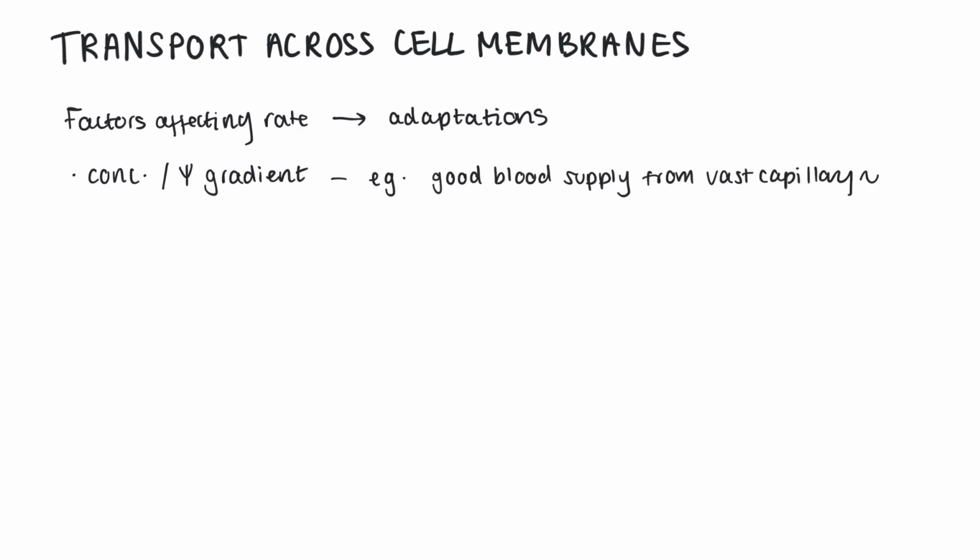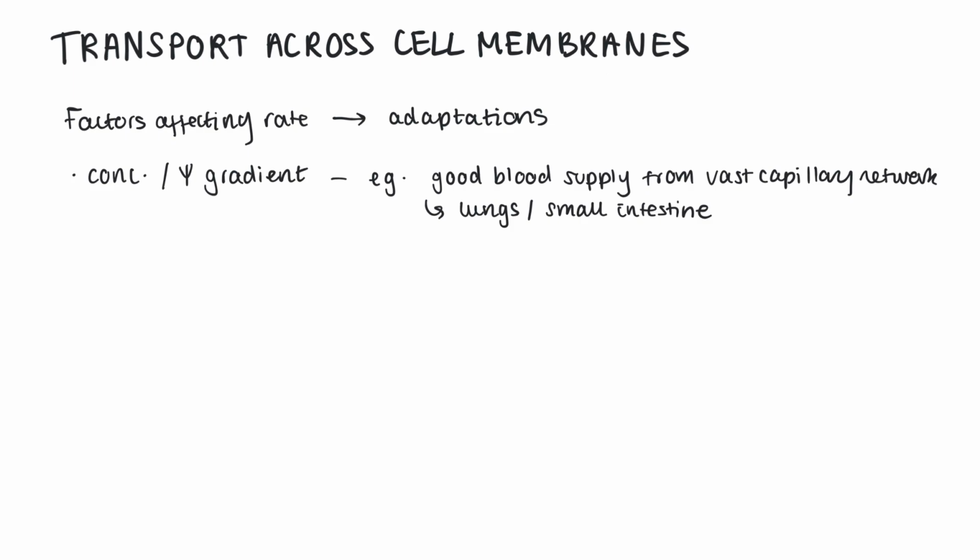And because the blood is constantly moving due to circulation, we're constantly bringing away the blood around the alveoli with a high concentration of oxygen, and bringing back fresh blood with low oxygen concentration, which maintains this concentration gradient. If the blood wasn't moving, all the oxygen would move in, and then it would just reach an equilibrium and no more would move. Another thing that affects the rate of diffusion and osmosis is the diffusion distance.